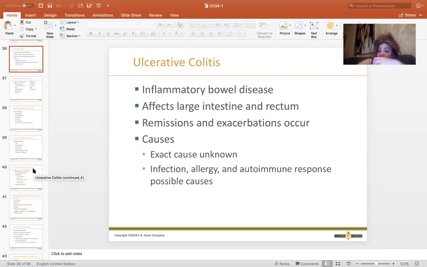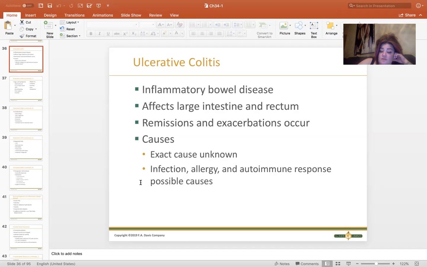So understanding that Crohn's disease is autoimmune, it is attacking itself, and it's awful, especially if you've ever met anyone with it and having to deal with it, as well as ulcerative colitis. Same thing. It's an inflammatory bowel disease. It affects the large intestine and the rectum, so the lower intestine, and it goes on and off, right? So it's kind of like people that suffer with IBS. Some days it's good, some days it's not, which is extremely frustrating. We don't know exactly what causes it.